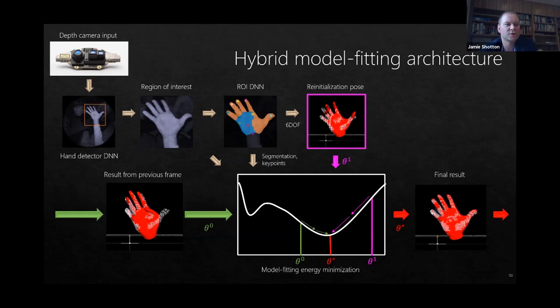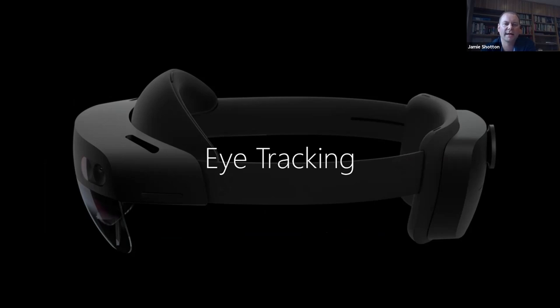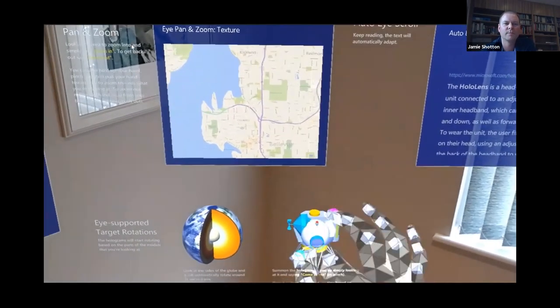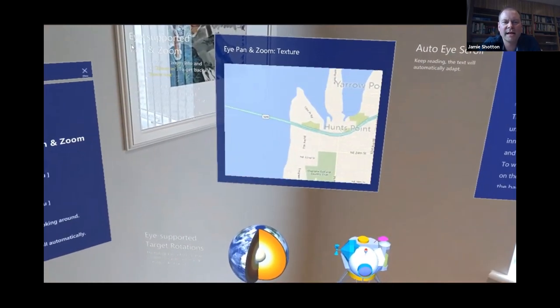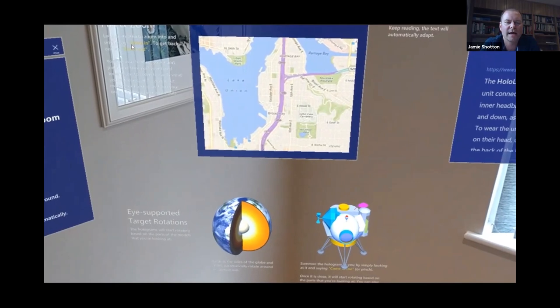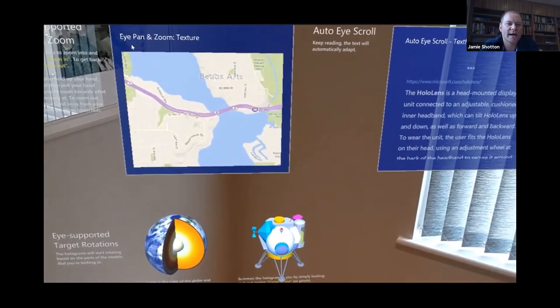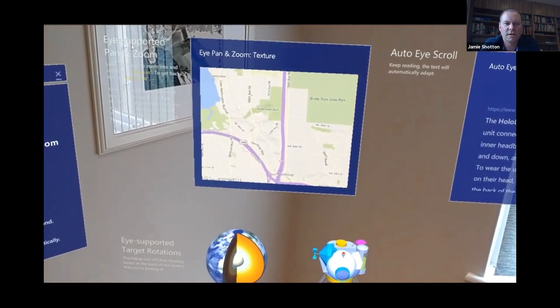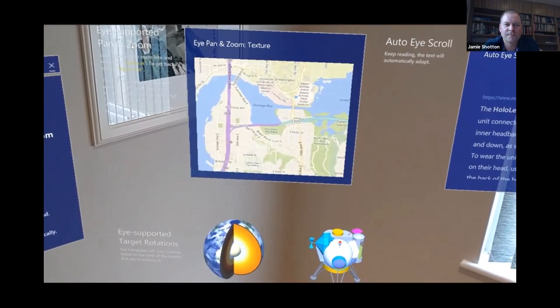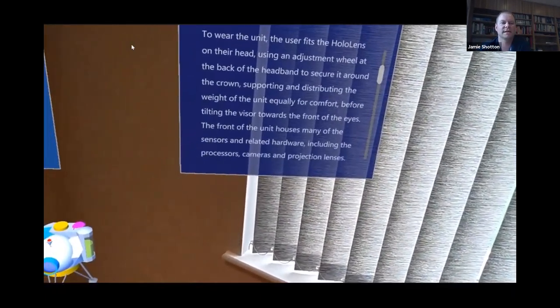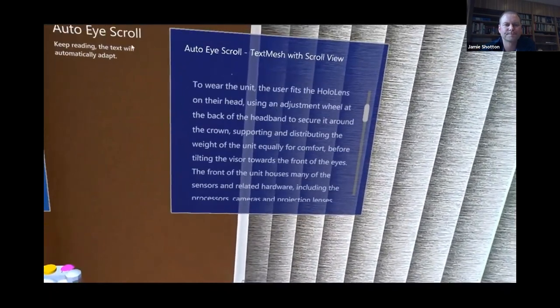So that's a whirlwind tour of the hand tracker in HoloLens. Now to get the kinds of interactions that I showed you earlier, we actually have to go beyond hand tracking and into eye tracking as well. So I'll show you a quick demo video of the eye tracking in HoloLens. It's a little hard to see, because you kind of have to experience it for yourself. But here's a map. I just zoomed in by dragging my hand. But now the rest of this is all eye control. So just through my eye gaze, I'm looking at the sides of the map here. And the HoloLens is able to sense where I'm looking. And it's tracking the map as I move around. So I'm doing a nice little tour of Lake Washington there, and back into Seattle.